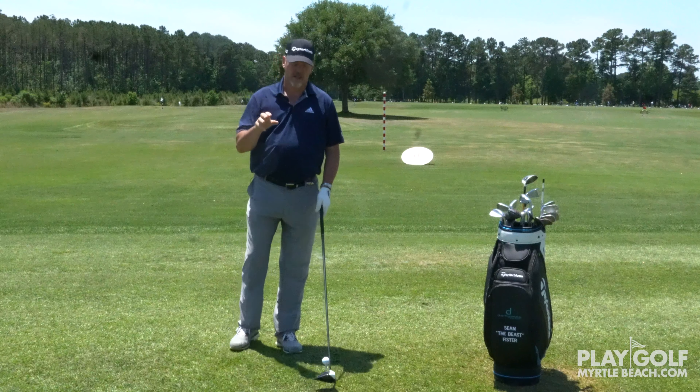You're rotating around it. With the driver, we go back to having that fixed axis rotation behind the ball. It's easy to set it up in the takeaway, but where you really need it is on the downswing. You get set, left shoulder over the right knee, then you simply start turning the belt buckle towards the target, maintaining your fixed axis back here. That's how you'll bottom the club out right where your fixed axis rotation is. If you stay there, it'll go up and you'll hit the ball in the upswing and hit some great drives.